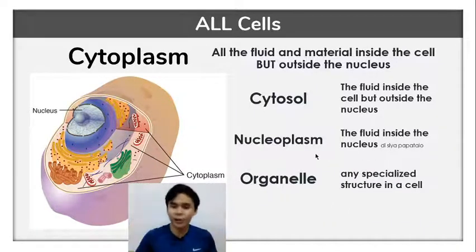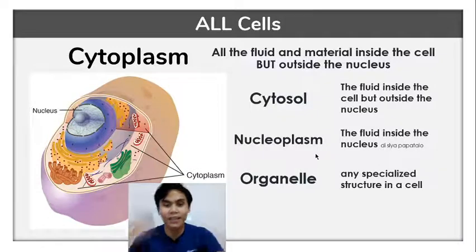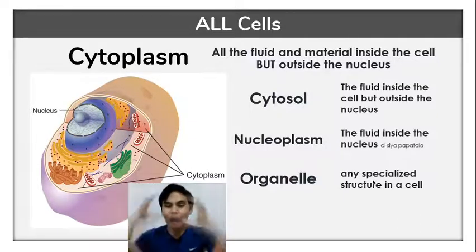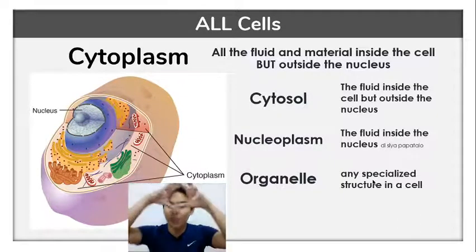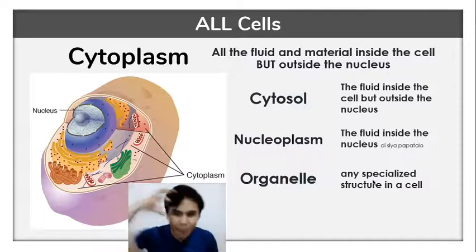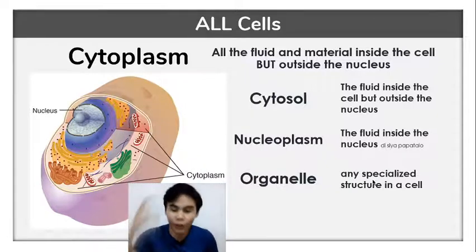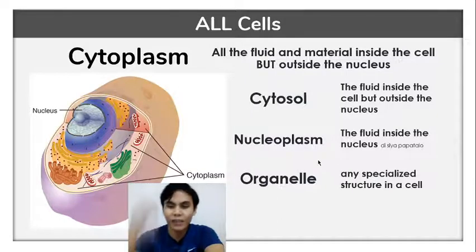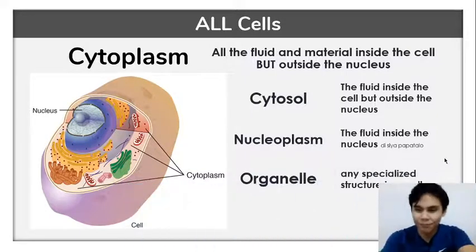Now, we mentioned that organelle is a term that is quite complicated because organelle can mean many different things. For our study, for our lecture, it's any specialized structure. For other references, organelle can mean only membrane-bound specialized structures, meaning if there's no membrane to put it in a bag, it's not considered an organelle in some references. But for our discussion, when we say organelle, it's all of the specialized structures in the cell.